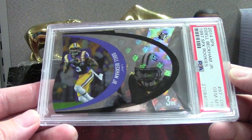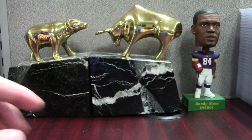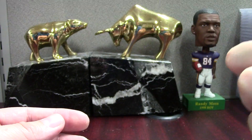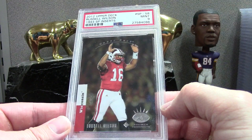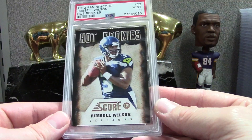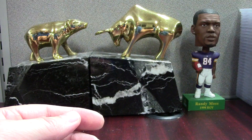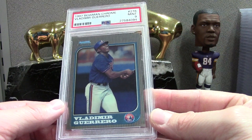We got a Beckham — these are really easy and they usually come out of the pack not scratched. This is the '97 hologram Beckham from '14 SPX. This is rough — an 8 on this '87 Fleer Cal, just something I got in a pack. Russell Wilson, the '93 SP insert, Mint 9. Here's the Score Hot Rookies, Mint 9. '97 Bowman Chrome Vlad, Mint 9.